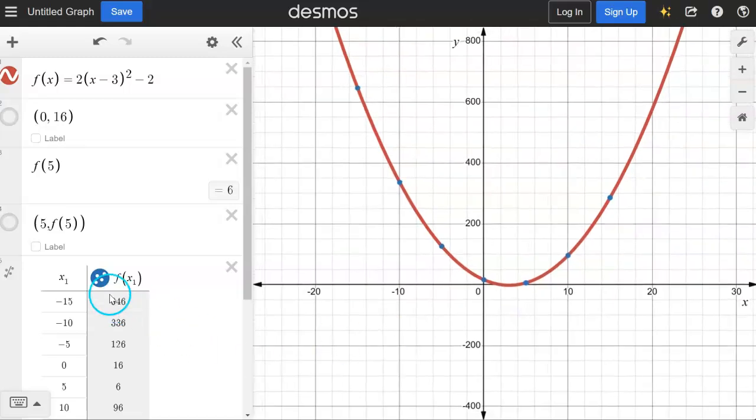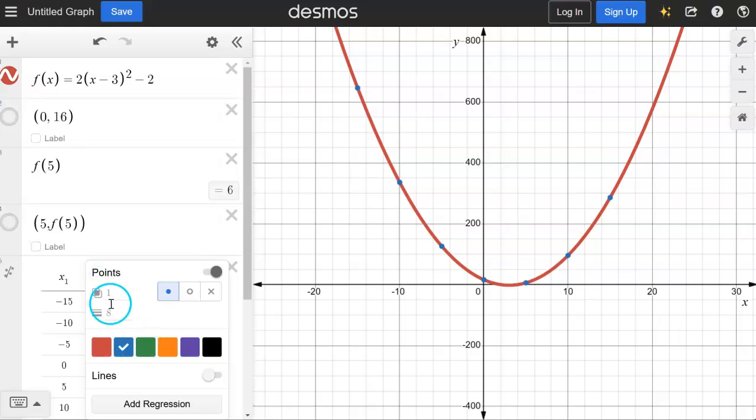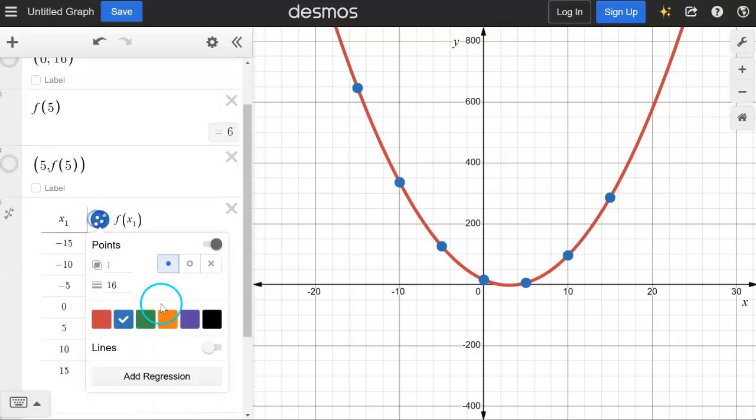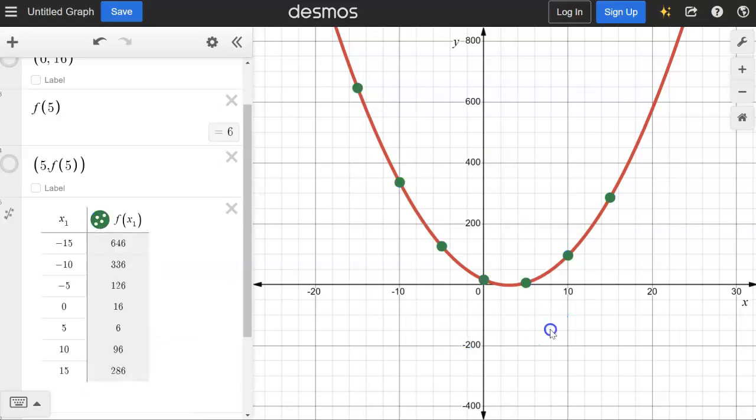Now those points are tiny. So just like before, I can press and hold here. I can make my points bigger by changing this 8 to like, I don't know, 16. See how much bigger that is? If I want to make holes or if I want to put X's, I can do that, but I think the dot looks best, so I'm going to leave that. I can even change the color. Maybe I don't want blue. Maybe I'd rather have purple. So I could change it to purple or even green. Okay, so these are my points on my graph.